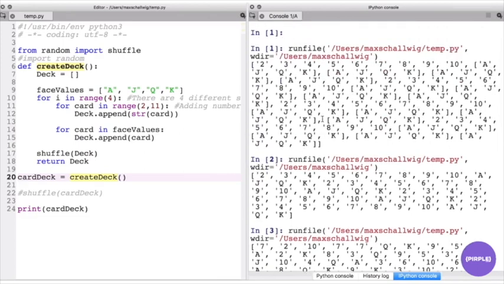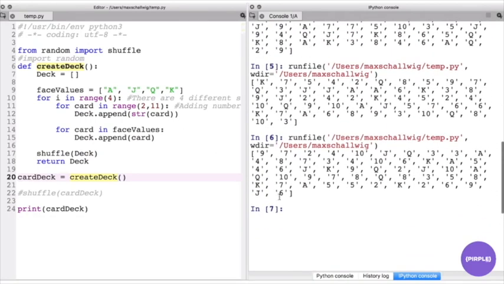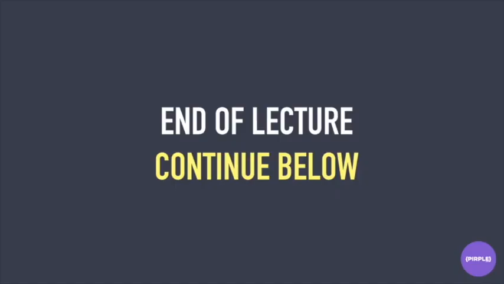So what we did actually is we printed out the list of face values rather than the individual elements, because we accidentally put the face values instead of the card here. So we also did a little bit of preemptive error checking or preemptive debugging. That's what the print also allowed us to see. The print also just allows us to see that everything works now. This is the first checkpoint or milestone that we've reached in our BlackJack game, and then we'll just continue on in the next video.